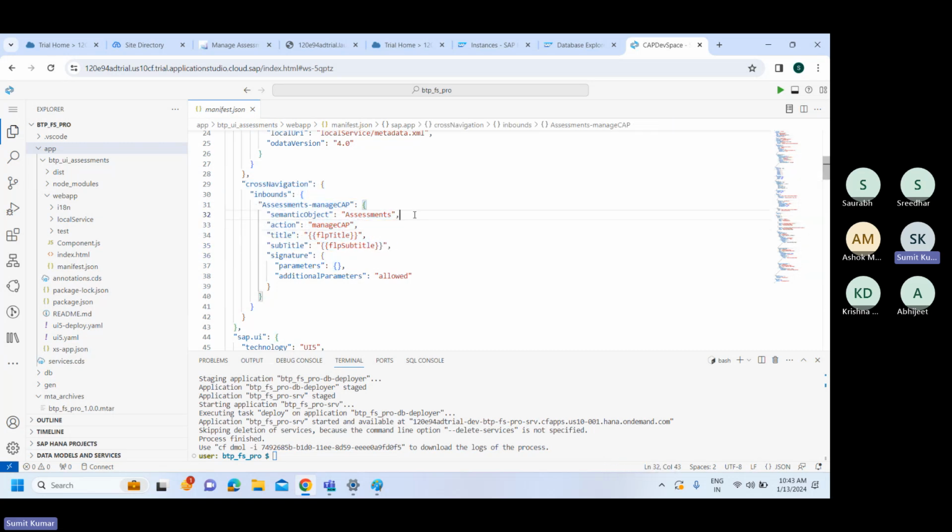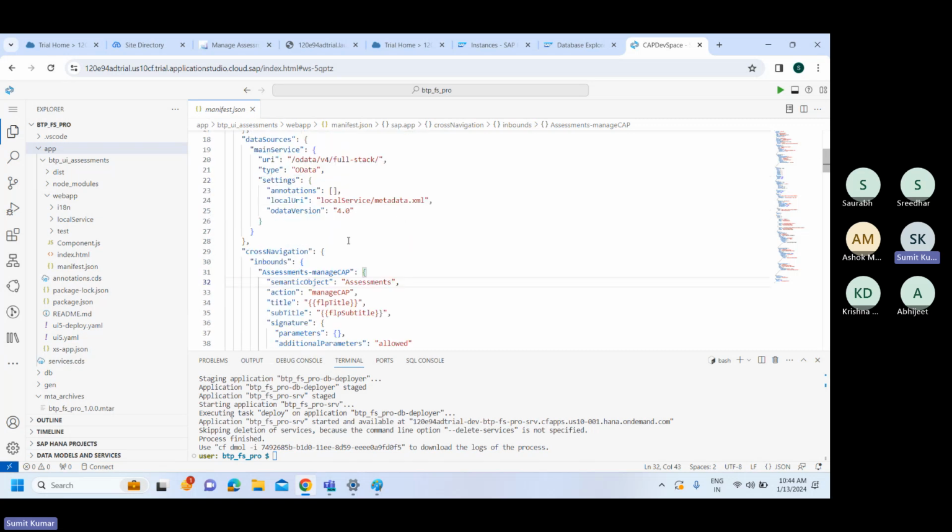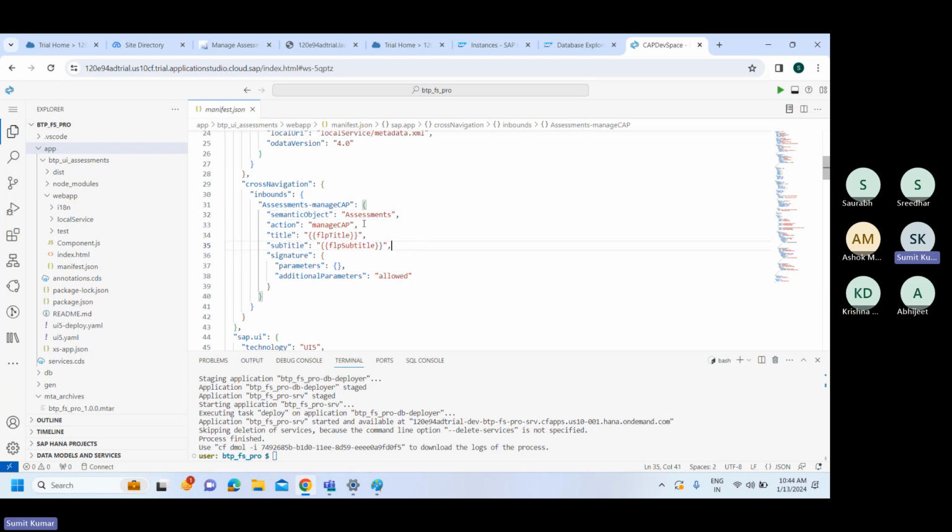Tomorrow, let's just say someone would like to add some custom view or custom columns. They would like to create a fragment and connect to it. All those linkages will be done via the manifest. The moment you have done that, then only those particular portions will work. I guess that's also there in freestyle as well. Correct. And that's where you also end up modifying that. So these are the things that you can definitely do over here.